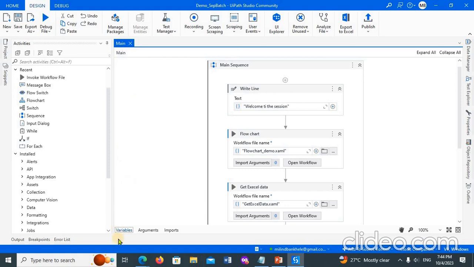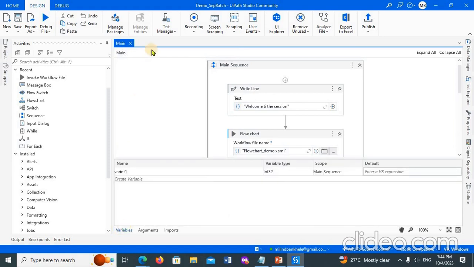Now I have created one variable inside the main.xml, so I can only access that variable inside the main.xml file.